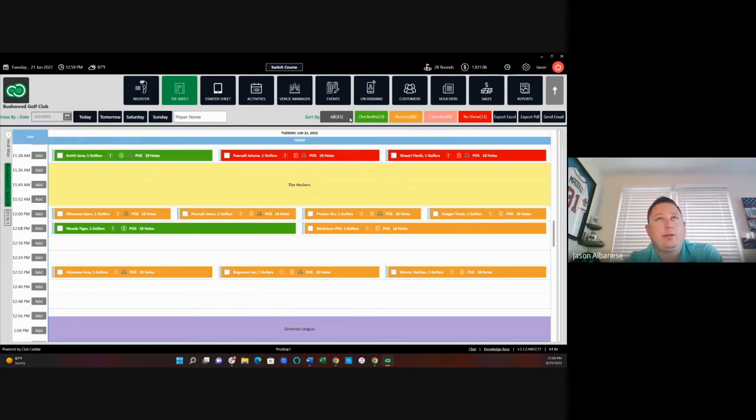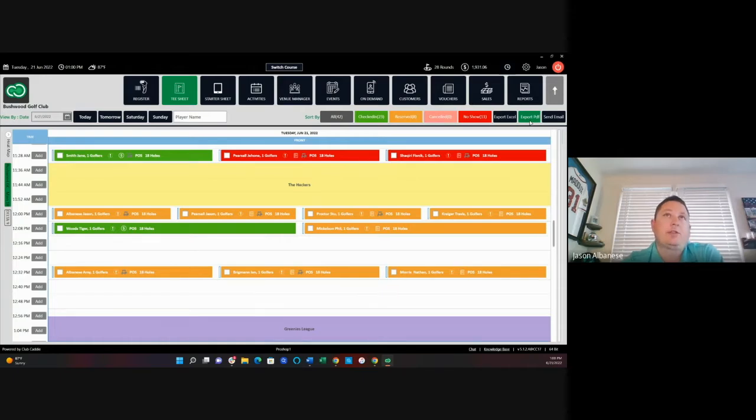We do have some color coding options up here at the top, depending on what that golfer has done. So we can see all of the golfers, who's checked in and paid. We can see reserved golfers, any canceled, any no-show golfers as well. These will automatically be marked no-shows 30 minutes after their tee time. We can still go back and check them in if they do happen to show up, but we can keep track of no-shows.